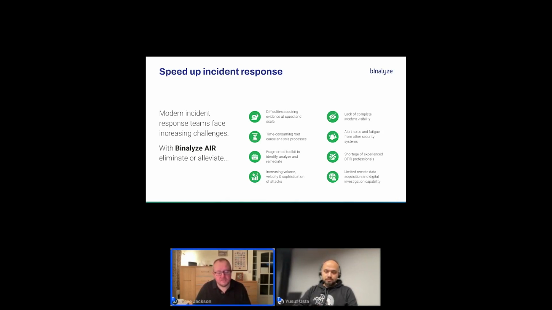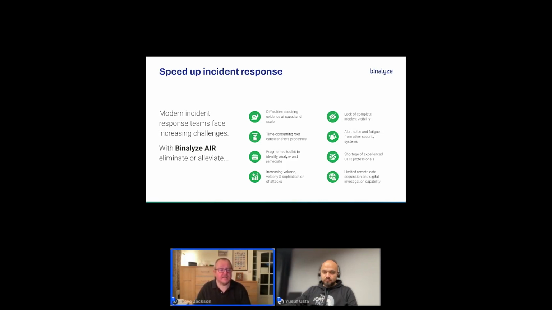So as well as an increasingly challenging environment, we've also got a very agile adversary as well. So limited remote data acquisition is a problem. If our adversary is moving fast and we're not able to move fast and remote, that puts us at a massive disadvantage. So that's definitely a challenge that we're seeing with our incident response partners. Long dwell times, I'll come into that a little bit more in a following slide. And time-consuming root cause analysis is creating a backlog of alerts that need to be investigated.